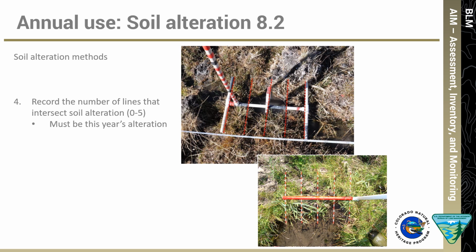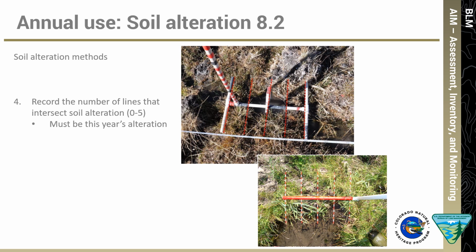Trampling impacts must be obvious results of current season use. Old features tend to be non-distinct. Obvious soil alterations are defined as those that are readily observed from no closer than about 2 feet from the ground surface. In general, these are impacts that are evident without kneeling close or lying on the ground. Paths or trails that experience use during the current season and remain unvegetated are counted. Trails that have revegetated are not counted.